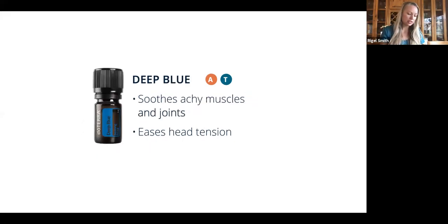The next oil is Deep Blue, which is incredible for all things tension or muscle aches. Apply just a couple drops wherever you're feeling discomfort, or use it with fractionated coconut oil to cover a larger area. Put it on the back of your neck, your knee, before or after a workout. This is for sure one of the most popular oils doTERRA has — great for athletes, great for couch potatoes, anybody who feels discomfort. Put this in your medicine cabinet, pass by those other bottles and pills, and start trying this one first.